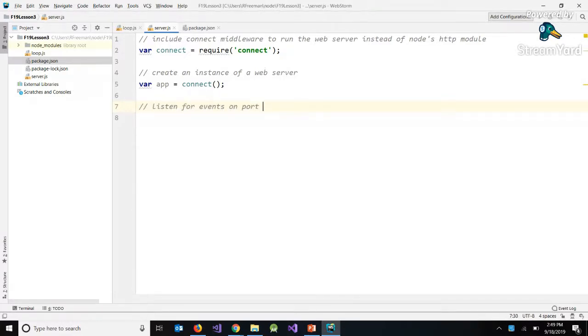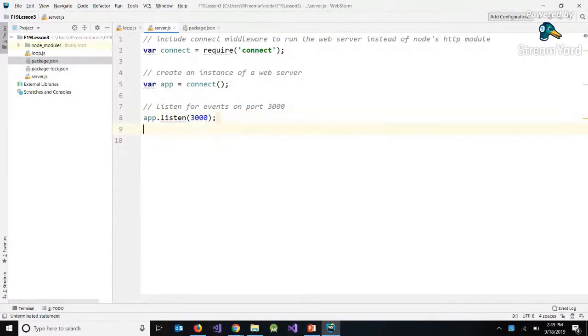We're going to listen for events on port 3000. So we can just call app.listen. So the server is running. So we'll just put out a brief message here.